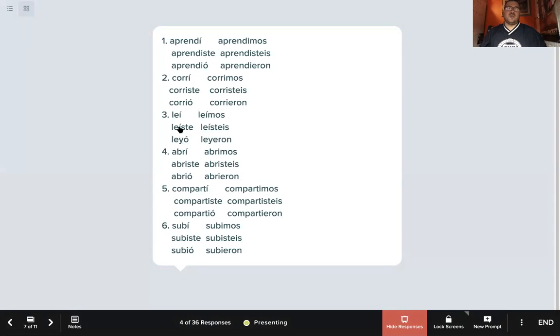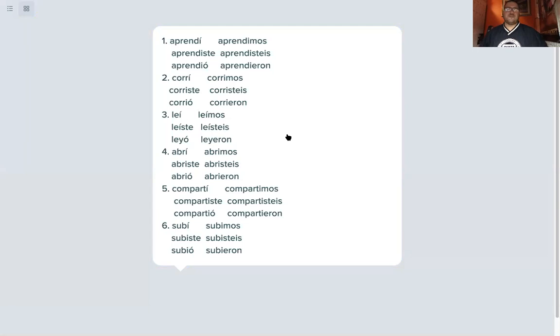And that's also why there are accent marks on all of these. It's not irregular, it's regular. It follows all the rules, and this is just a rule that wasn't mentioned in the video. Construir would be another verb like this, and I just wanted to make you aware of it, so I put it on the list. Don't feel bad if you got it wrong.